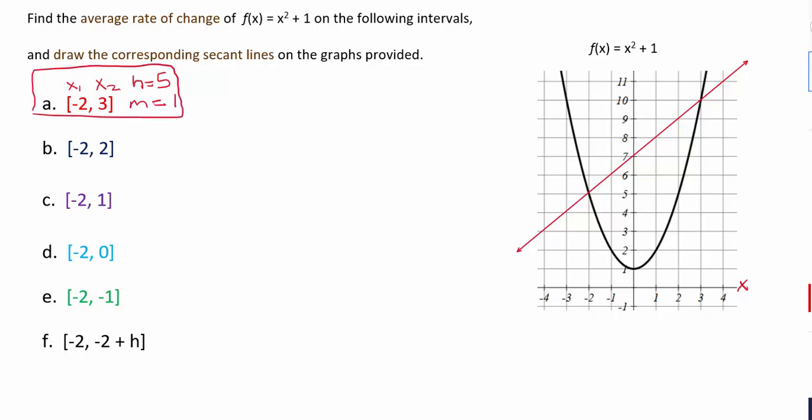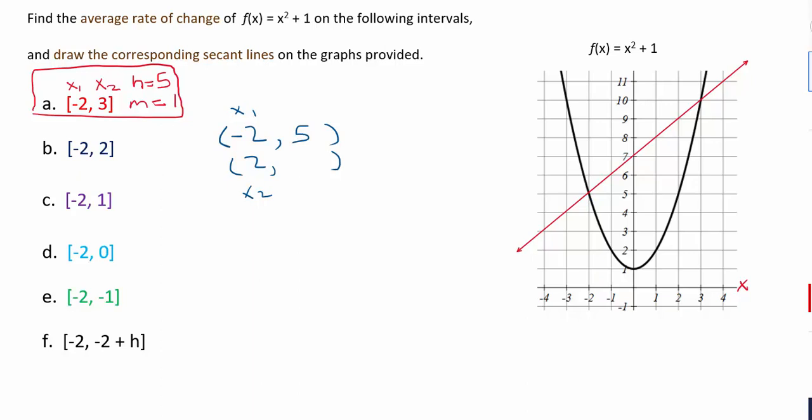To mix things up, I'll draw the secant line for this interval first. But again, remember that the two numbers in interval notation are both input values, so we're actually saying find the average rate of change between x equals -2 and x equals 2. So on the graph, I notice once again that when x is -2, y is 5, and that won't change on any of our examples. You'll notice that x equals -2 is the first number in the interval in all of our problems.